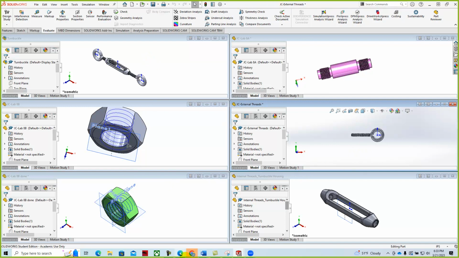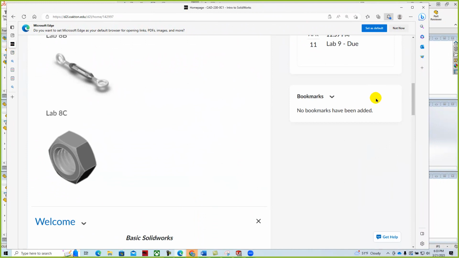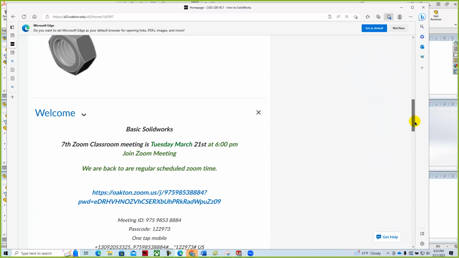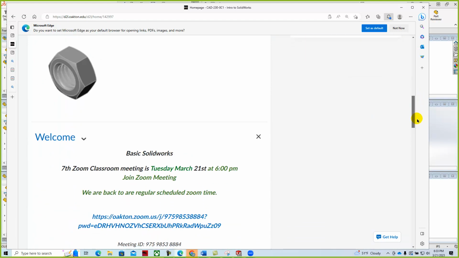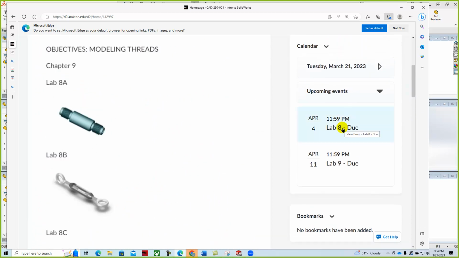As we take a look at the D2L system, we'll create these 3 threaded fasteners. It looks like I made the last one. Well, it looks okay. I'll come back to that. And then from a due date standpoint, there was a little issue with the midterm and lab 8 having the same name on it, so I separated them out. Everybody turned in the midterms in the right place, and so I created a lab 8 folder. And then lab 9 will look at assembly modeling.